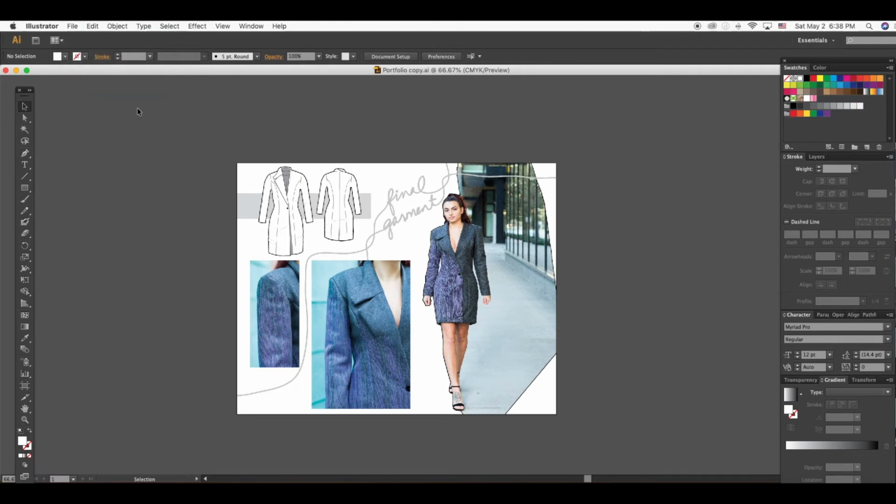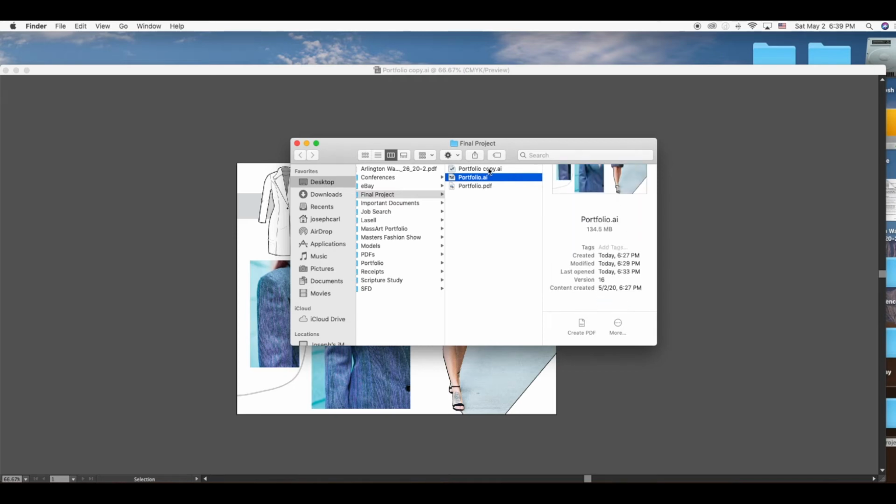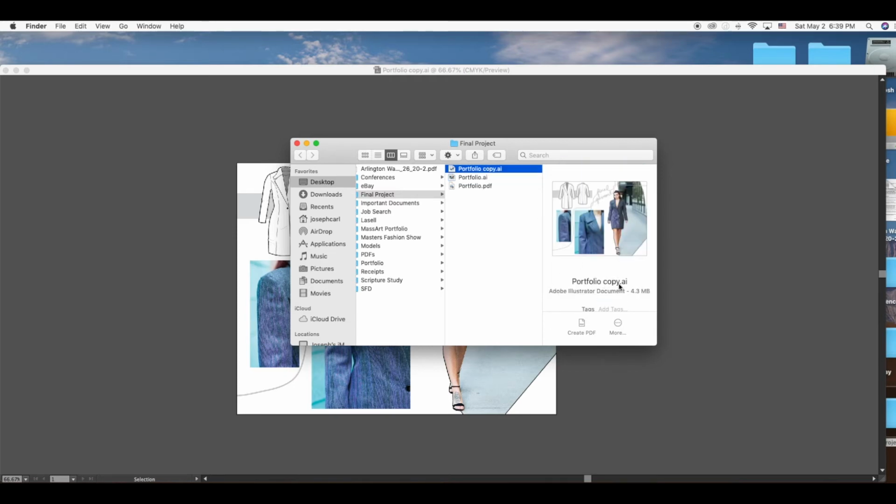All right, and it's already done saving. It went that quick. You can see the little pinwheel pop up. Now if I go to my file again, so remember, here's my original, and look, it's even taking a minute to pop up. Okay, so it was 134.5 megabytes. Here's the copy, which I rasterized: 4.3 megabytes. Okay. Now we want to make it into a PDF.